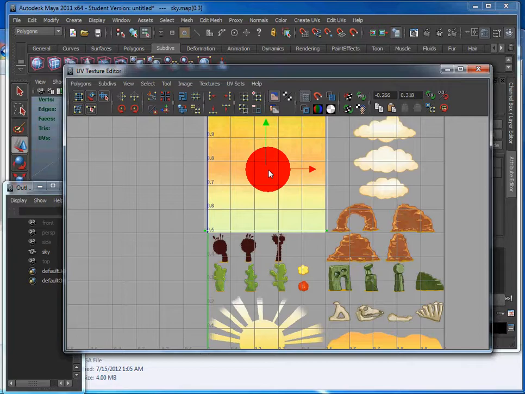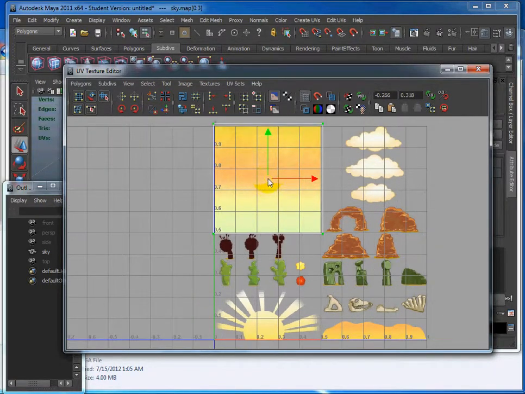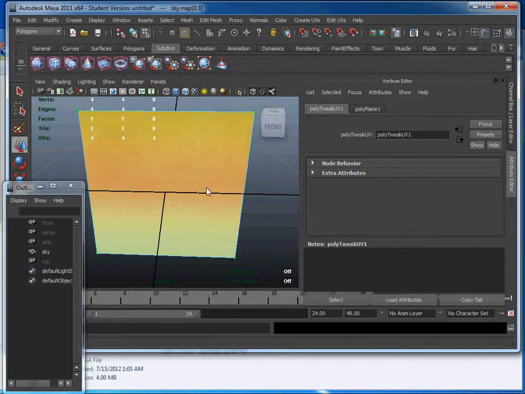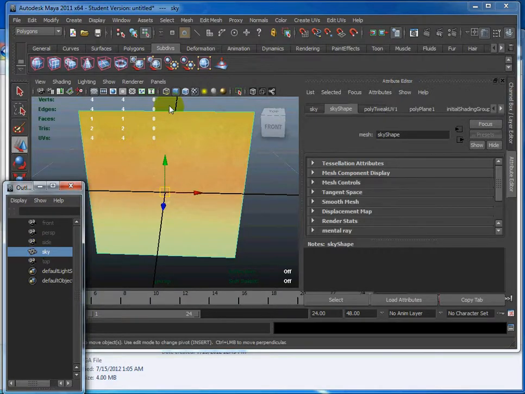You want to get it really dead on, but I'm not going to worry about that too much right now. I'm just going to get it real close, and then we can go back and fix it later. So I've got my UV map there, and you see now the image is set there. The sky is set up to that.